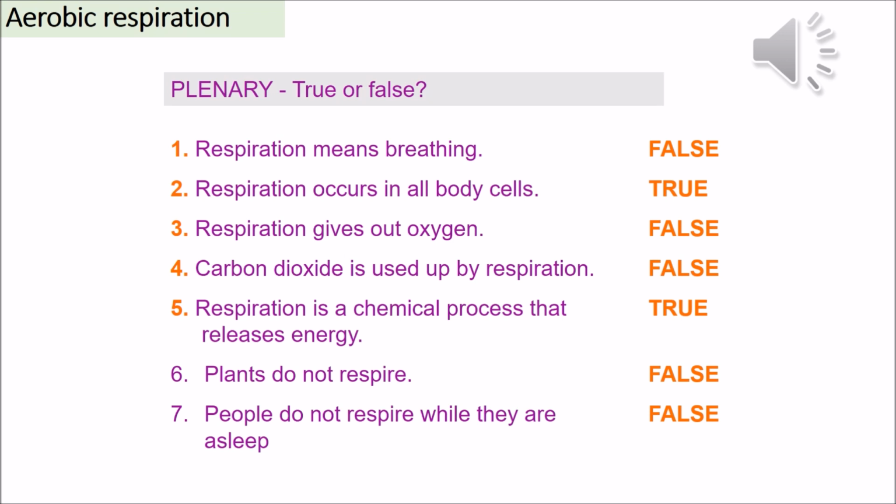So I hope that video didn't upset anyone too much. Obviously, we have still got other jelly babies. It's children that are still alive and well. So, our next activity is true or false. So, I want you to read these questions. And then in your books, I just want you to write down 1 to 7 in your margin. And then F for false or T for true. And then see if you got them right.